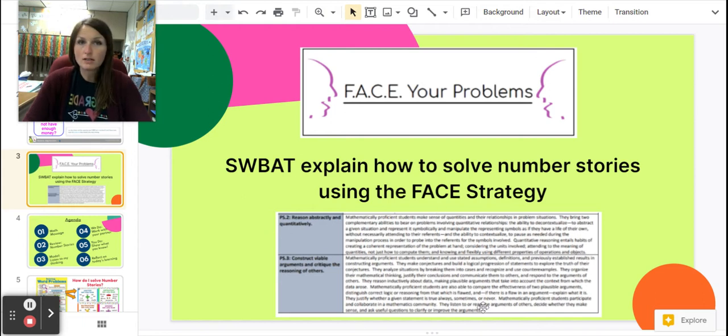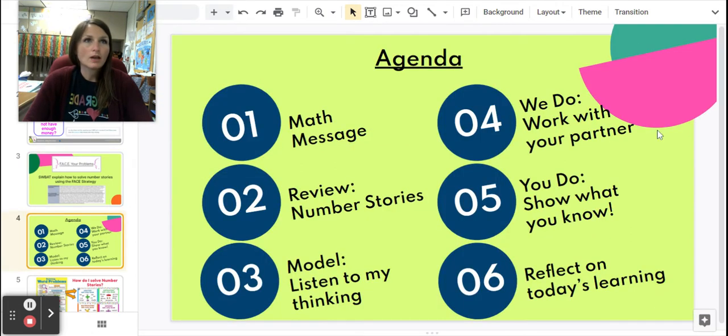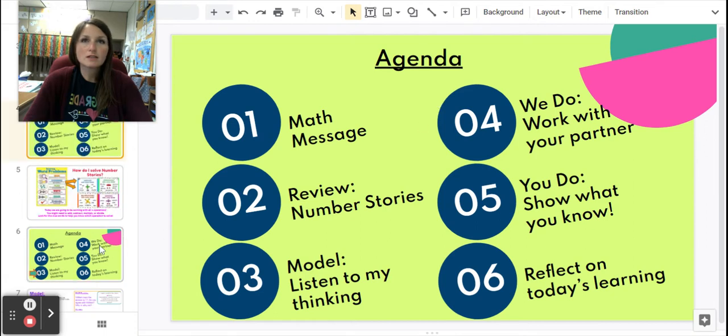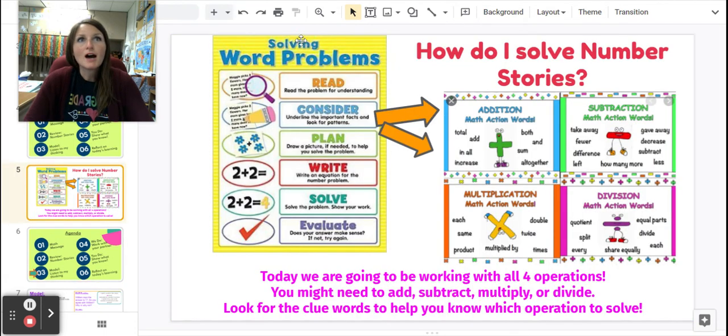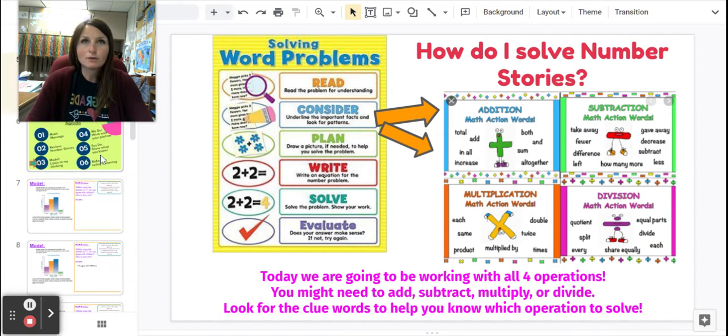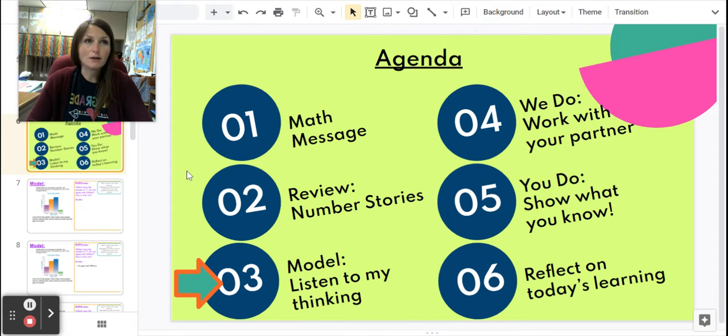This is part of our standard for math that we can reason and construct an argument. We have a lot of things to do today, so let's get started. We are going to be solving problems. We've practiced this throughout the entire year. You may have to add, subtract, multiply, divide, or use other strategies and skills we've learned throughout the year with fractions and bar graphs and things like that. It's been a while since we've done all the adding, subtracting, multiplying, and dividing, so make sure you review that and remind yourself what we've learned.